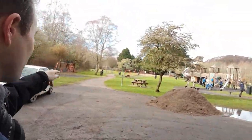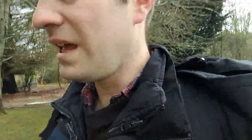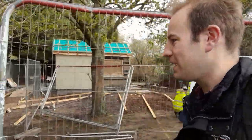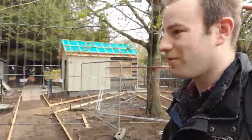a standard gauge railway. If you were to come to this railway, it is a fairly flat but longish walk from Inverness railway station. It's probably about a mile away, but there's lots of other nice things to see in the area. The park continues on up there, the children's play area, and another lake and everything. So it's a really, really nice park to come to, so do come and visit. And as I said, they have their new railway station under construction, so next time we come and visit, perhaps we'll be catching a train from there.